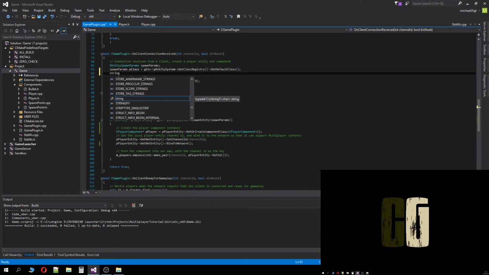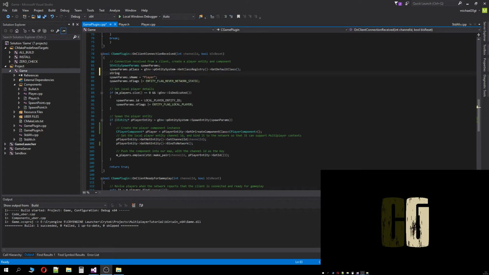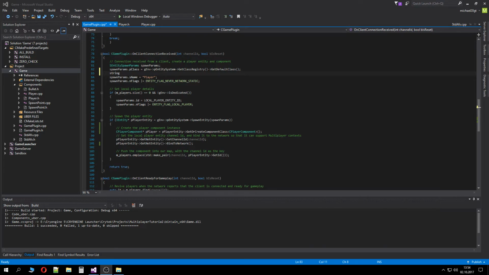We actually want every player to be called differently, so they can't all have the same name. So in order to do this, you're just going to go in here, let's call it as name.